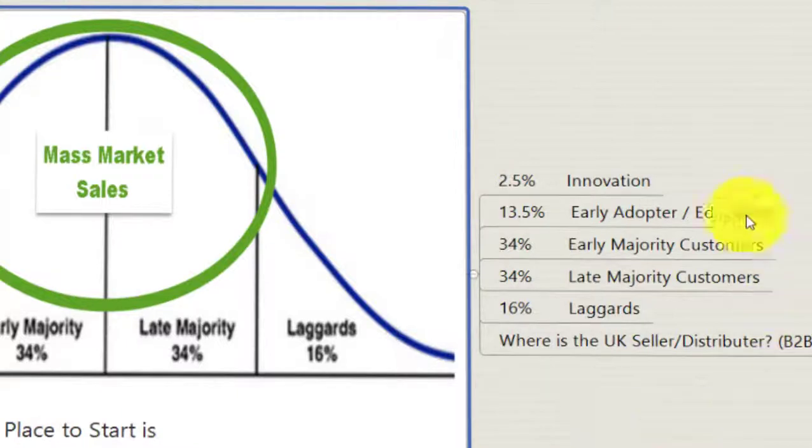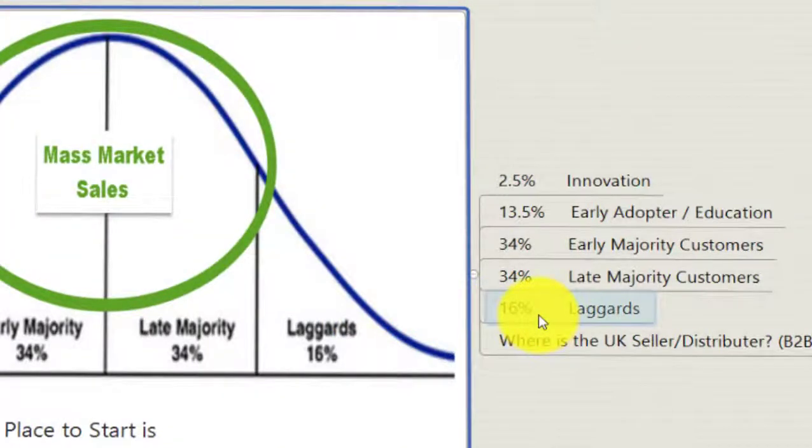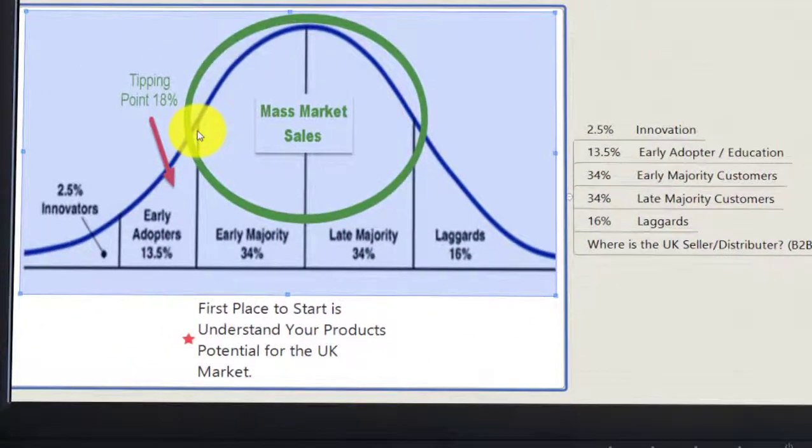Now, we use the term laggards for the back end, where the market has perhaps gone past maturity and it's now a dropping market or a dying market. So those are the people that are, okay, yeah, I'm going to have to do this. Now, your market, this point here, where you go from early adopters to late majority, either end of those scales, the time of that market may be anything from 3 months to 30 years.